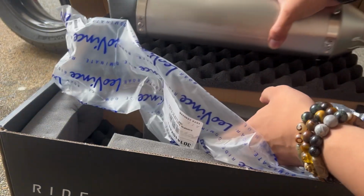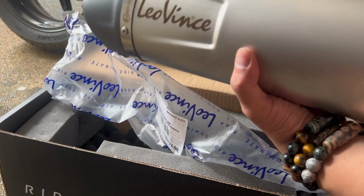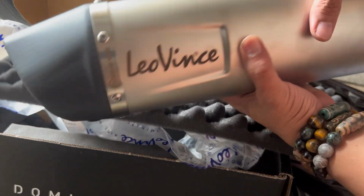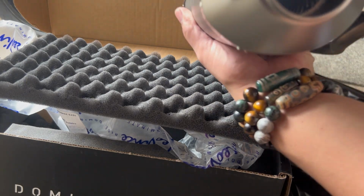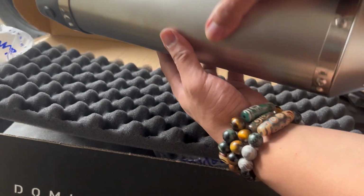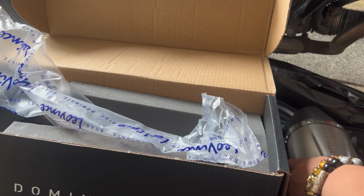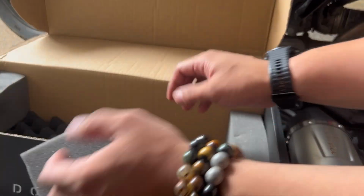Okay, let's see what else is inside. Wait, napa natin. So, hindi siya round. This is like a round oval shape. Hindi siya bilog. So, ganyan siya. Okay. Let's put this aside. Let's see what's in the package. Got lots of foams.